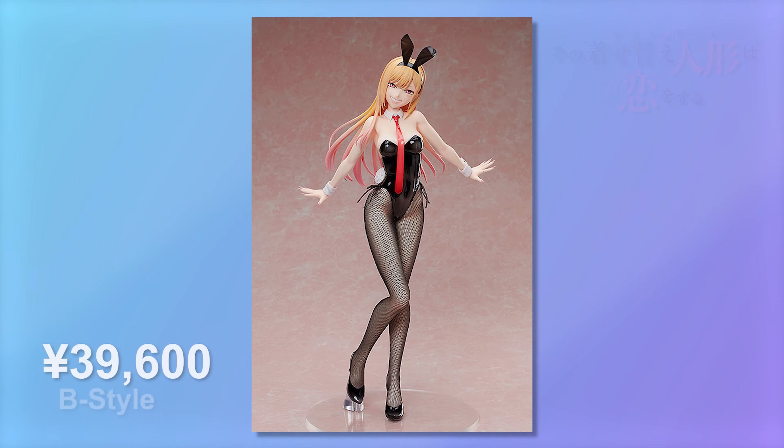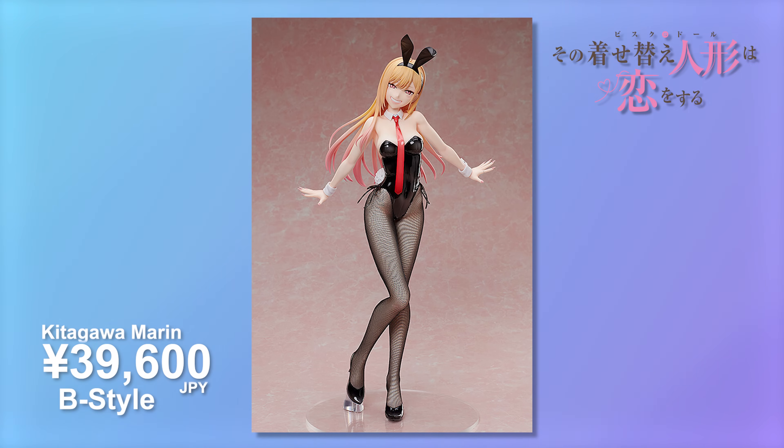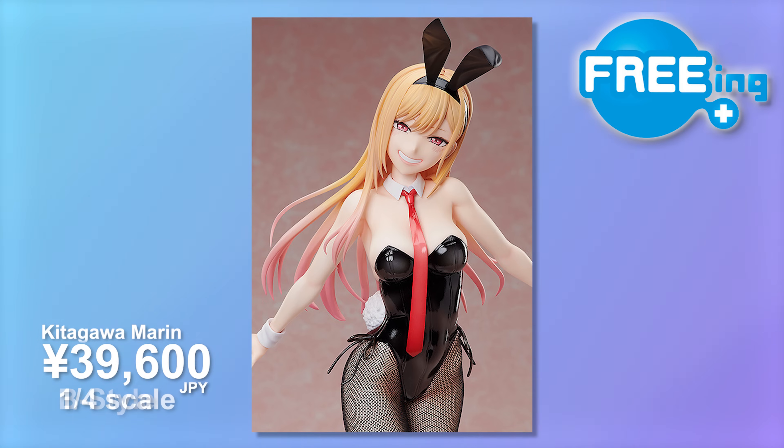I also picked up another bunny girl - the highly anticipated Kitagawa modern bunny, also from Freeing, also quarter scale, and also incredibly expensive at 39,600 Japanese yen. I'm not entirely sure if I want to keep her whenever she comes in. I may not open it and maybe try to sell it, because I think FOMO got to me. I placed my order and if any of you have ordered off of the Good Smile Company Global website, they clearly state that you can't cancel anything. This is definitely a mistake.